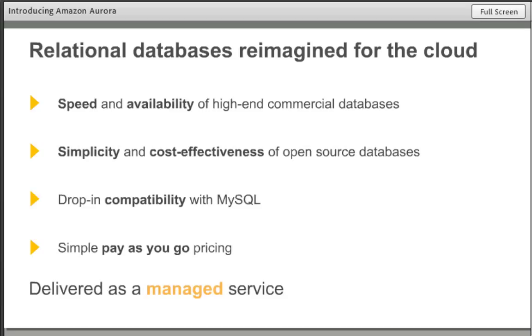We wanted simple pay-as-you-go pricing, which again is something that we strive for in most of our AWS cloud services. We didn't want you to have to buy a big box. We wanted you to be able to scale your resources as needed and dial them down as needed. And we wanted all of this to be delivered as a managed service.